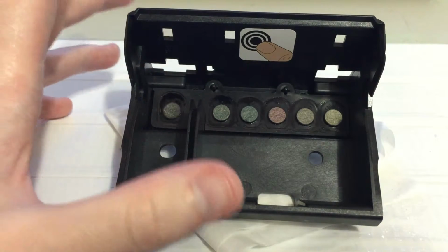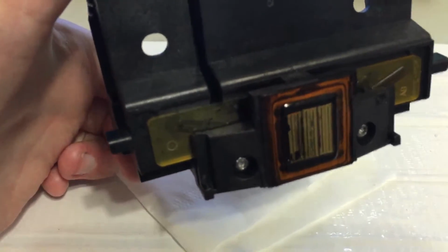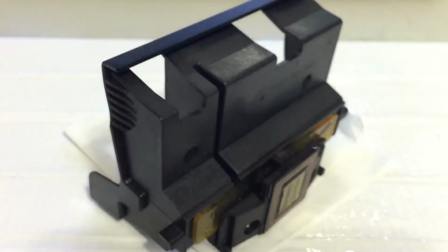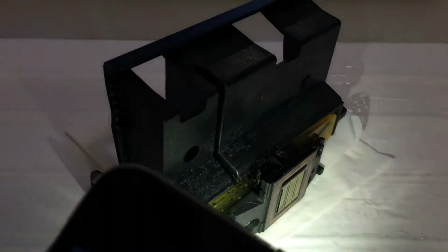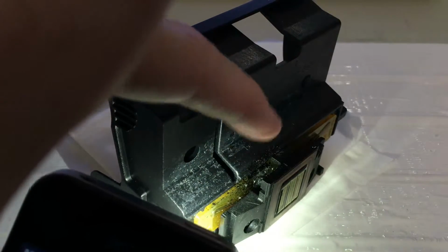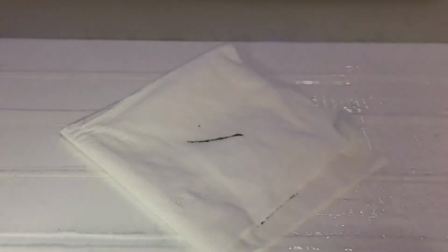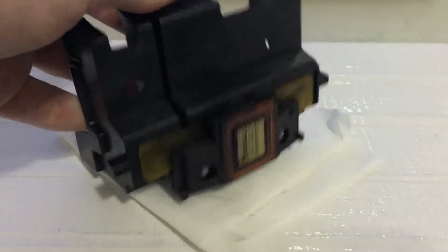Like I said before, I think I know what's going on, but I'm not for sure. When I first pulled this thing open and tried to figure out what the hell is going on, I saw right here, which you really can't see, well actually you probably can. Let me use the camera light on this 4th gen iPhone. I don't know if you can tell, but all this right here is a whole bunch of black ink. Basically, the whole black area, the little hole that the black ink is supposed to go through, is stopped up.